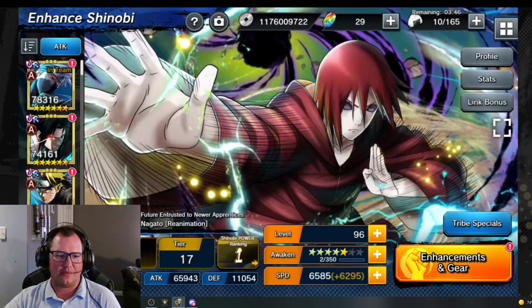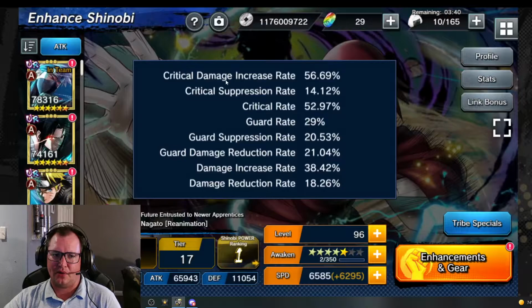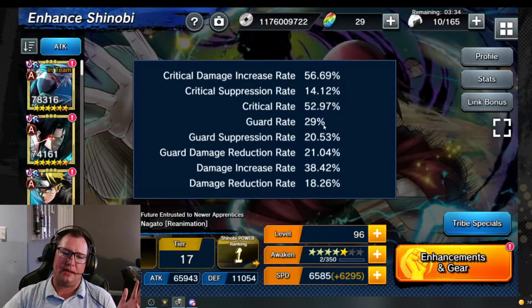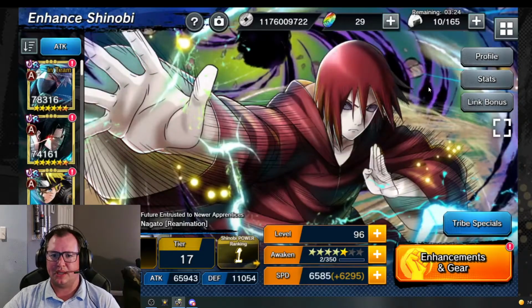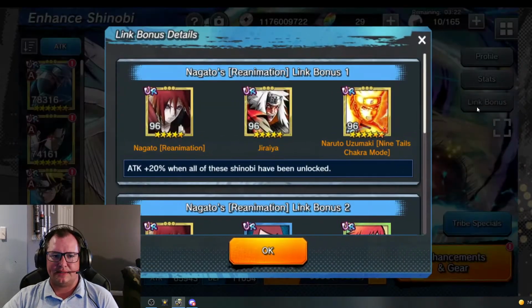Today we're going to get into Nagato, the 5-star review. So, going in right off the bat, let's talk about his stats. His stats are really good when it comes to the critical damage increase rate, the critical rate, and he has slightly higher guard rate. Almost every other stat is going to be a little bit lower compared to other A units, and there's a reason for that, which we'll get into when I compare him with Obito and some of the other A's. Next up, his link bonus.